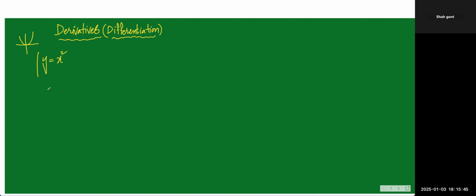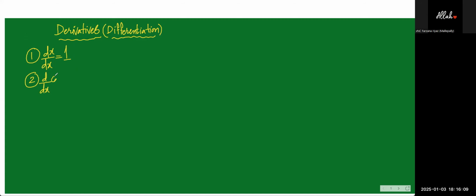Okay, so a few formulas are there. Let me write down those formulas one by one. First one, look at that. Derivative of x with respect to x. If both variables are same, then the answer will be 1. Second formula, derivative of any constant term. What is the definition of a constant term? A term which is not containing any variable. So if you find out the derivative of that term, you'll be getting 0.